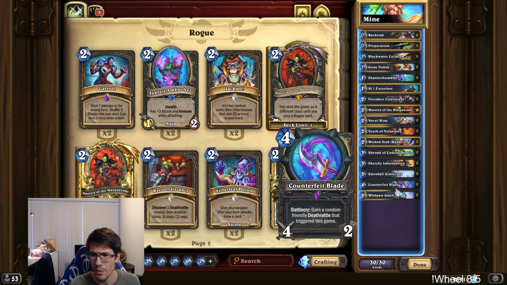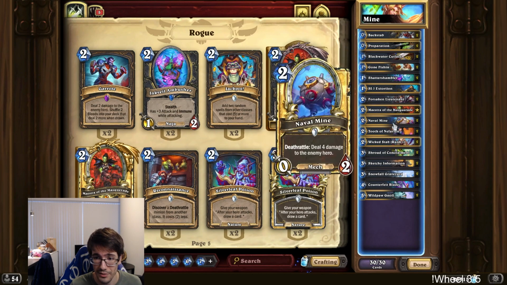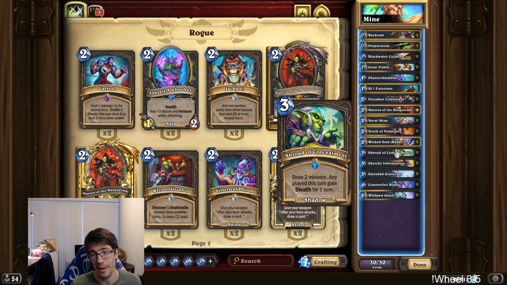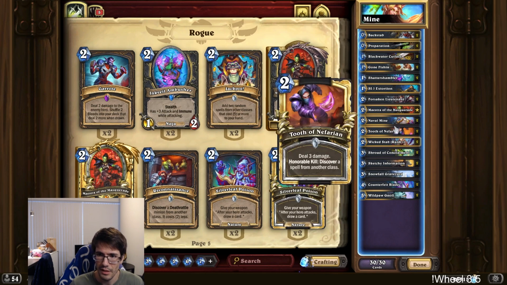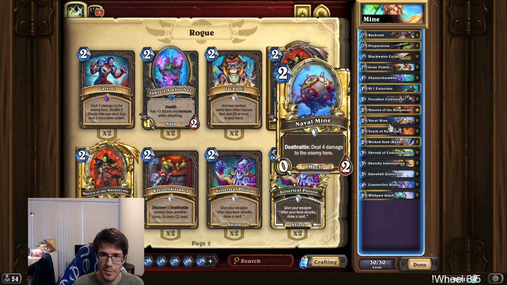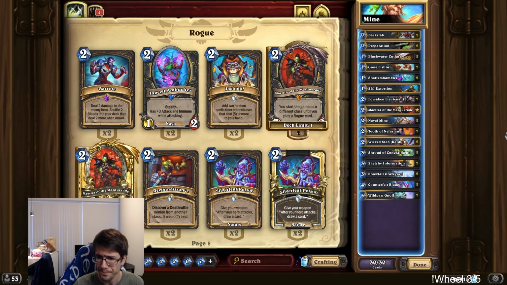Awesome. We run some Deathrattle synergies as well. Snowfall Graveyard. Your Deathrattles are triggered twice, and that applies to Naval Mines, and it applies to Naval Mines that proc off of Sketchy Information. So if you have Graveyard on 3, for example, you play Sketchy, draw a mine, it deals 8. And you add a mine to your hand, which then you can play, kill it off, and deal another 8 damage, and so on and so forth. So you deal damage in intervals of 4 or 8.